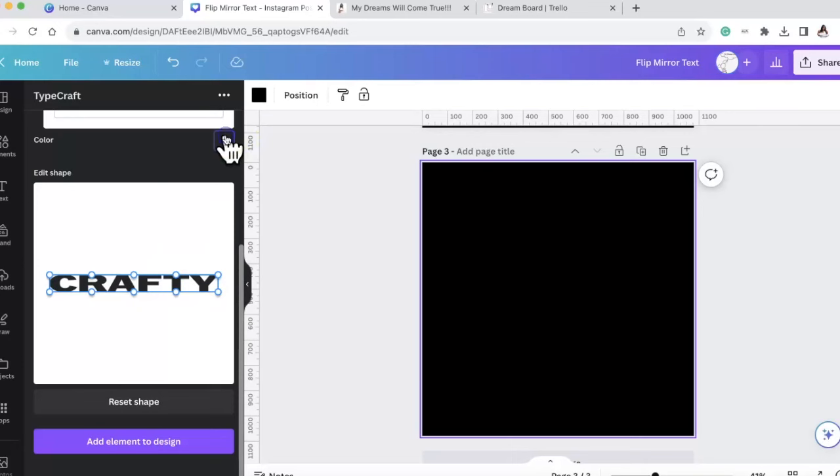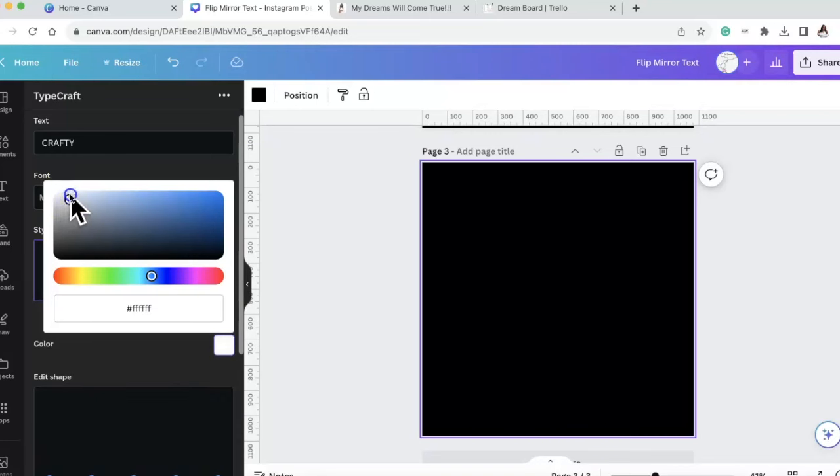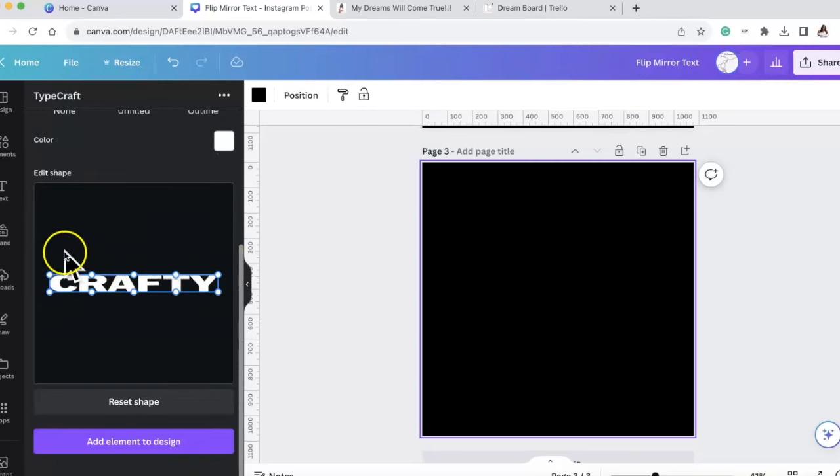As soon as you click out it drops you. We're going to do a white-gray color - you can change this color later. Once we change the color there, it changed down on the Edit Shape. These dots here - they manipulate the fonts, they edit the shapes. Because we want this to look kind of like a V going inside - that's the illusion we're creating - I'm going to take the top right dot and bring it out to the right.